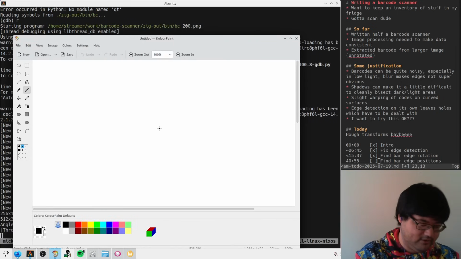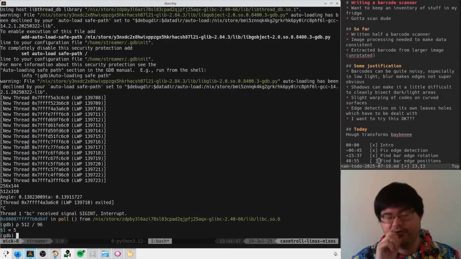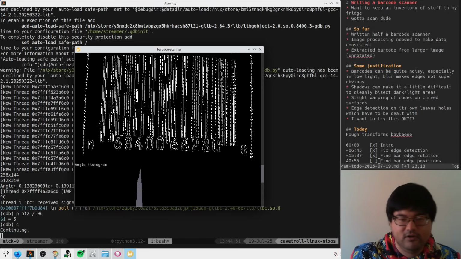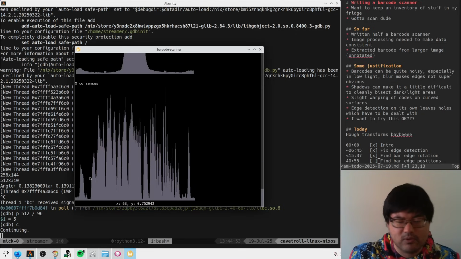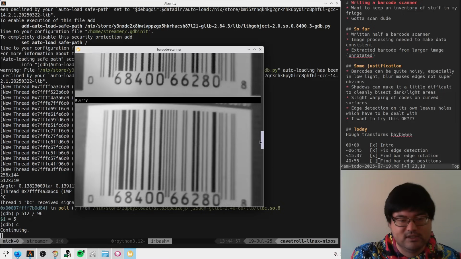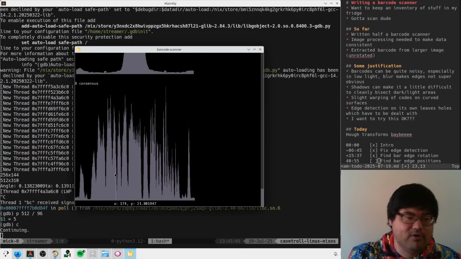Oh, what am I doing? That's not a calculator. 512 over 96, every 5 pixels or so is what we're expecting to see. Maybe a little less, because it's not taking up the full width. So maybe every 4 pixels even.